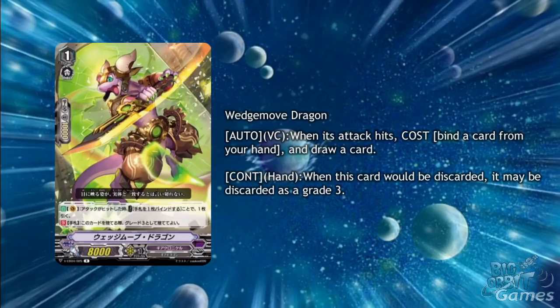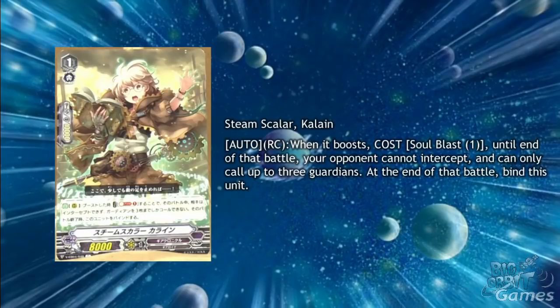This is the Pseudo Stride fodder ability, as you can use this to activate Lost Legend's skill to search your deck for a grade 4 and ride it. Though by the looks of it, you should be able to still use this in premium for actual stride fodder as well. The Steam Scaler Kalane is a grade 1.